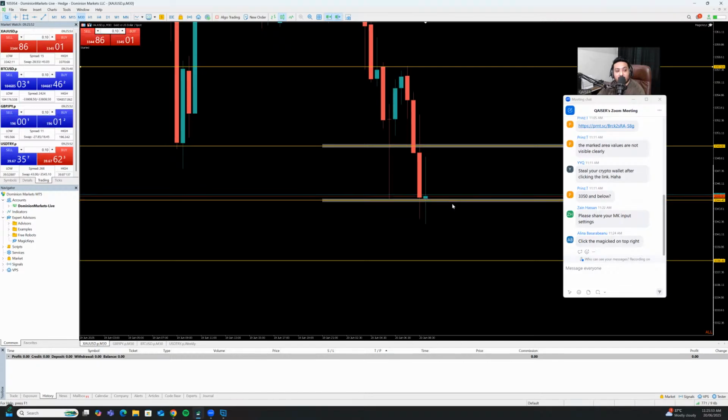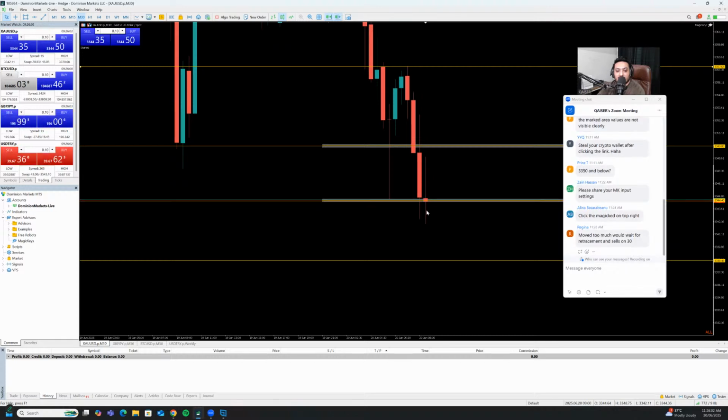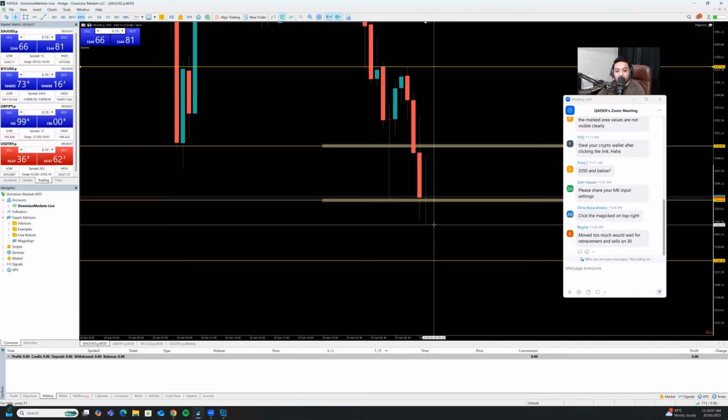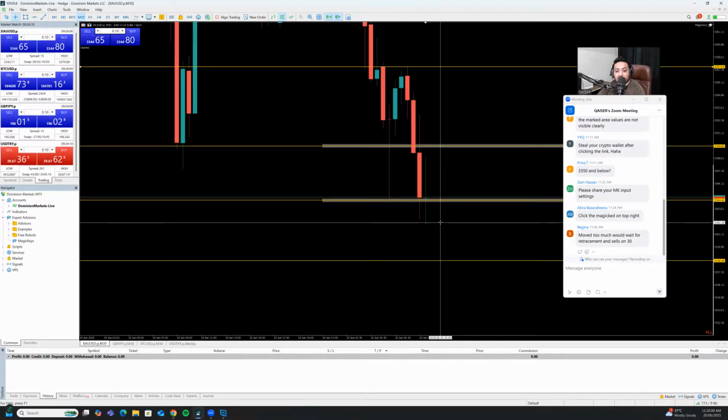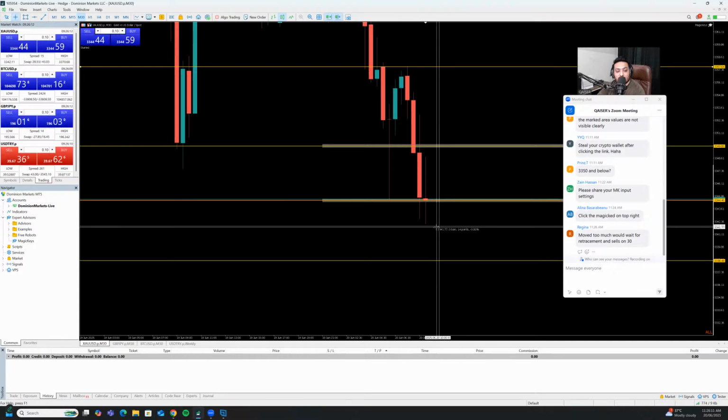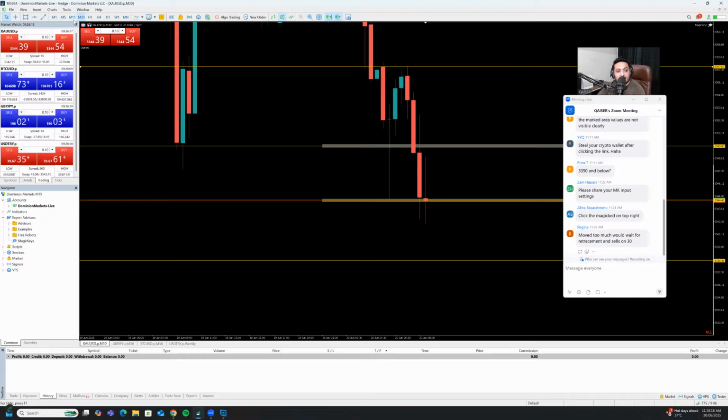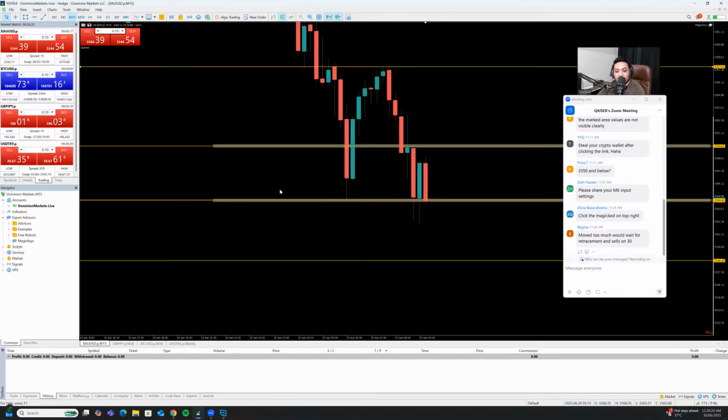If the 15-minute candle closes in a bearish form and the 30-minute closes in a bearish form but with a small body, it means the volume dropped, looking at the 30-minute time frame. Then there is no business of the next candle creating a wick and breaking the low. But if the next candle creates a wick and breaks the low, that means there is volume. That's a sign of volume, and it could be a very beautiful impulse entry with the trend. So we'll see. There's 4 minutes left for the candle to close, and these 4 minutes would give us some confirmation if we want to take a sell.